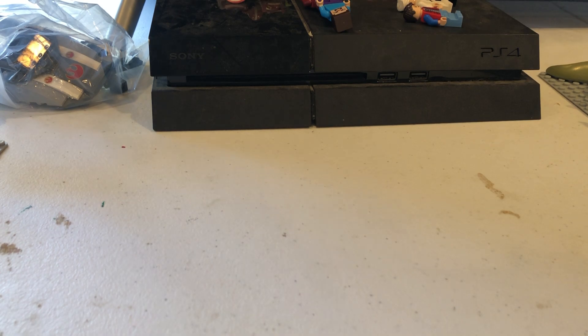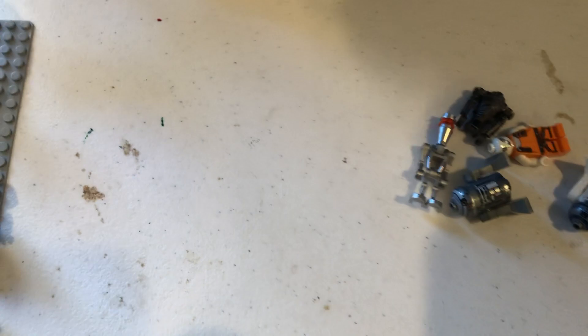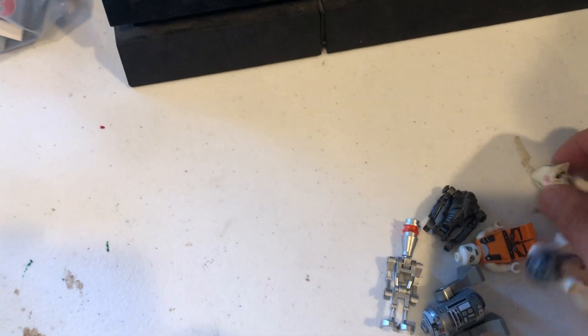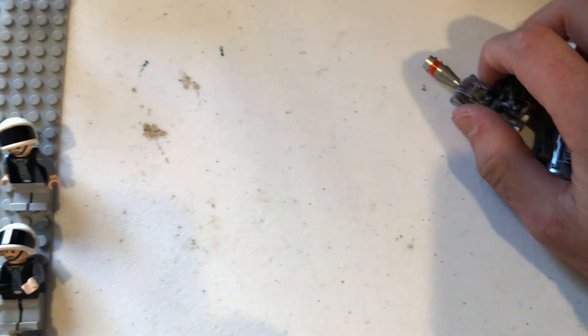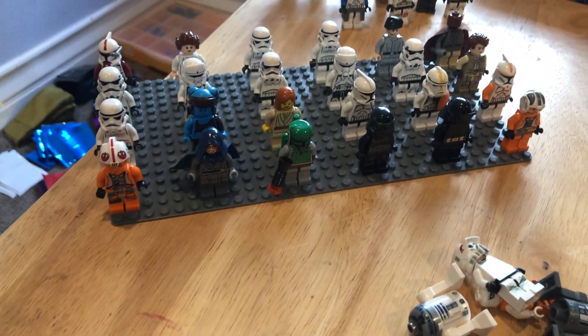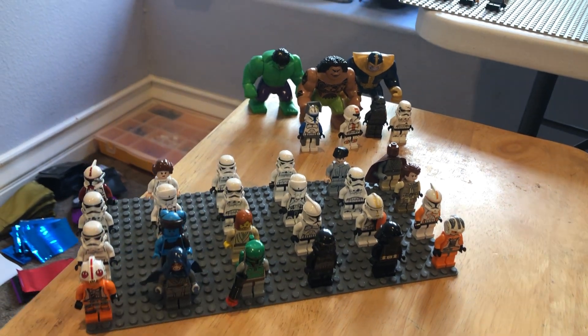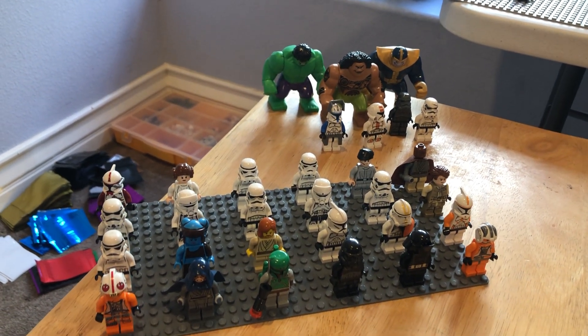Let's see the last figures we have. So that was 48, 49, 50, 51, 52. We also have these figures right here. Sucks that Aurra Sing is missing her hair. And then we also have the Arf Trooper with battle damage on the top. So that is the haul for today, my friends — definitely a very spiffy little haul. I'll do my best to get it uploaded ASAP. I'm going to make that the one thumbnail. Thank you guys — peace out.